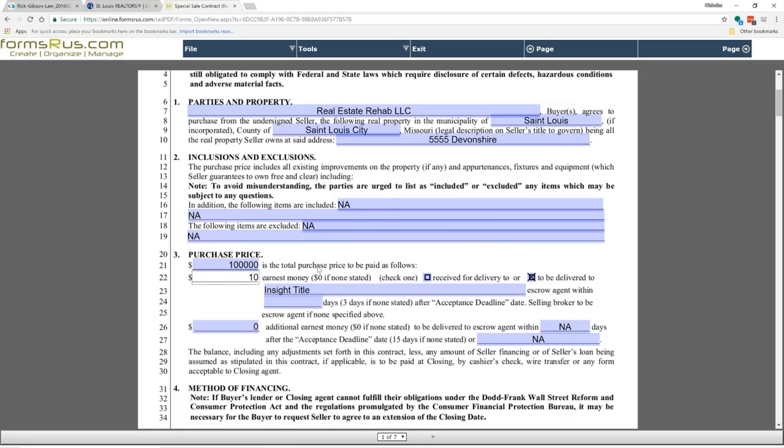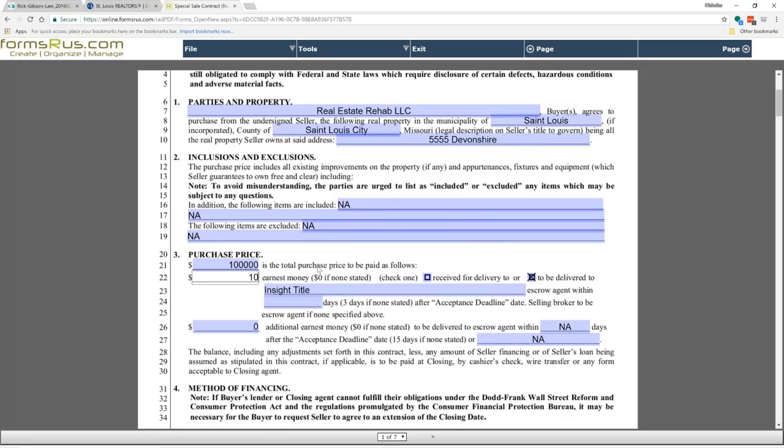Now, if you're going to be buying a listed property, like a bank foreclosure or just a deal that's out there that's a pretty good deal, it's just listed and you found it on the MLS, that agent is going to require more than $10 in earnest money. Okay, that's just industry standard, probably 1% of the sales price. So if it's a $200,000 house, you're probably going to have to put at least $1,000, if not $2,000 in earnest money. That is standard, and agents don't want to waste their time with people that don't put up enough valuable consideration.